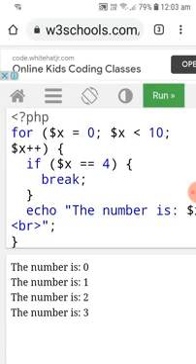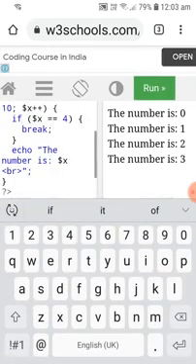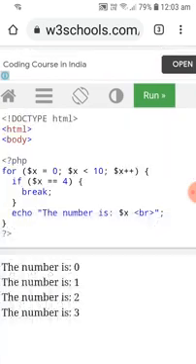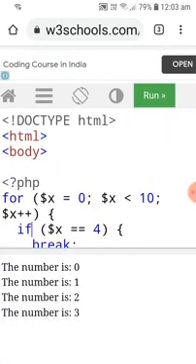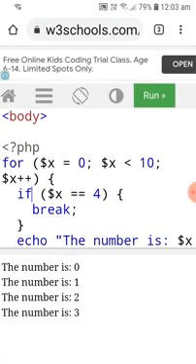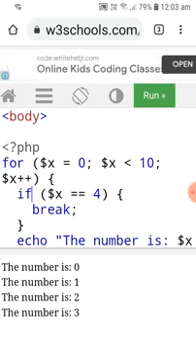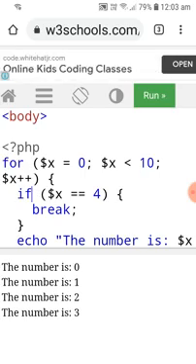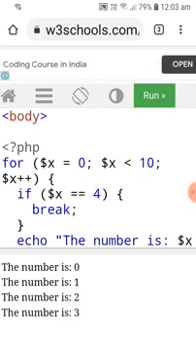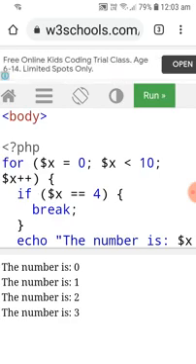Now inside this, a condition is given: if $x is equal to 4. In the for loop, if the very first value is 0, then the next value will be 1, then 2, then 3, because the for loop goes on incrementing the value.